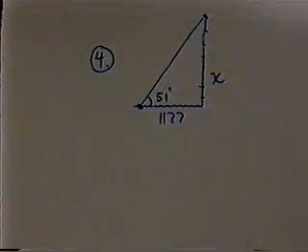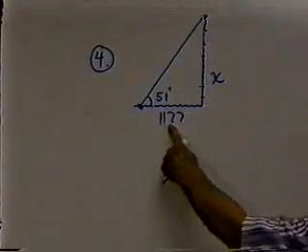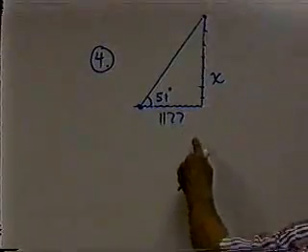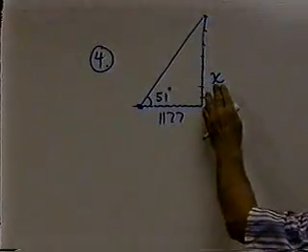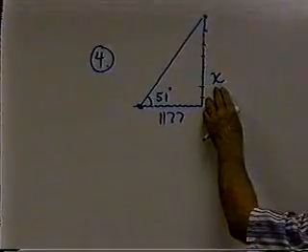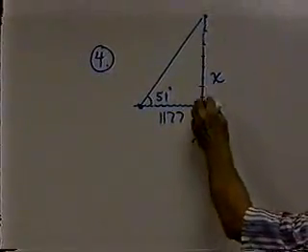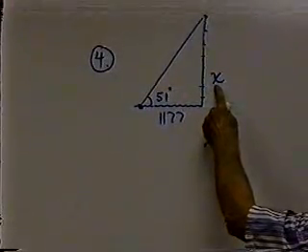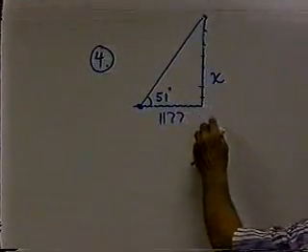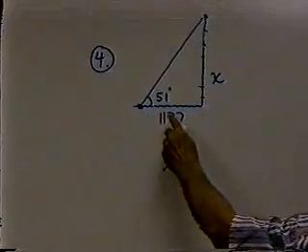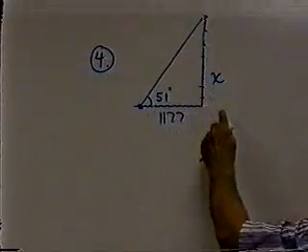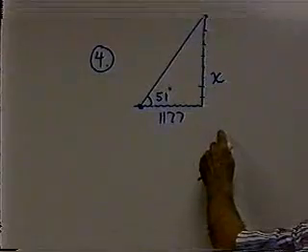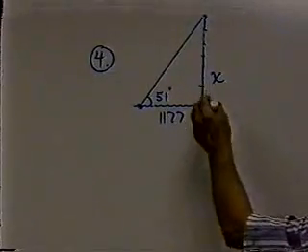All right, so we read the problem and we draw the figure. So it's a right triangle. We know this to be 1177, and we have an angle, and we want to find that. Now, watch out. I'm going to be using x's in here for unknowns, not the old x, y, z concept, but just an x to represent the unknown. I'm not going to use a, b's, and c's. This side is 1177, and here's the angle, and I want to find that side. So that's the unknown, so I'll use the letter x.